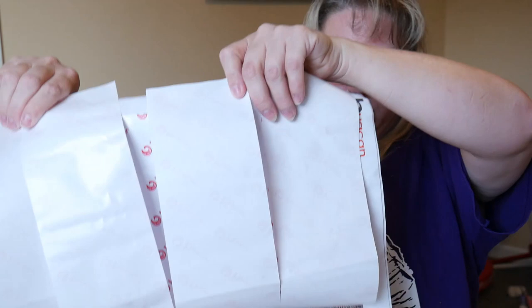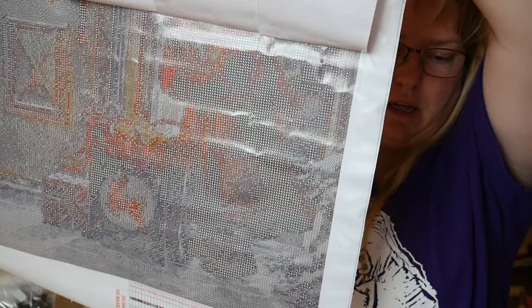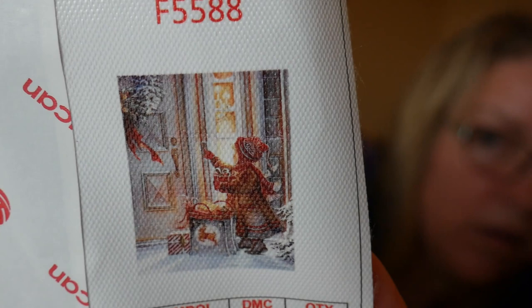Okay, no, it'll be right side up. Do you see her little coat that she's got? This reminds me of the little girl with the Christmas bunny rabbits in the snow, the one that I had such trouble getting back with rubber bands on it all the time and it crimping it. So this one would make a great set, and I'm going to show you this picture right here. I don't know if you can see it good. Let's get it up there. See this little picture. So yeah.